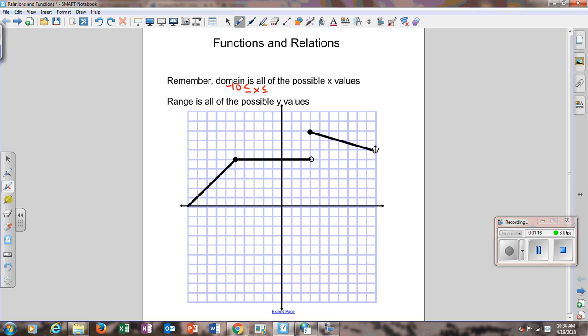And then this comes out all the way to 10, and then it's an open circle. Because it's an open circle, it's not going to be less than or equal to, it's going to be less than 10. So it's all the points that are less than 10 on your graph. There should be a point for it. And so if I go to -2, boom, there's a point. If I go here to 3, boom, there's a point right there. So the only spot where there's not a point is at 10.